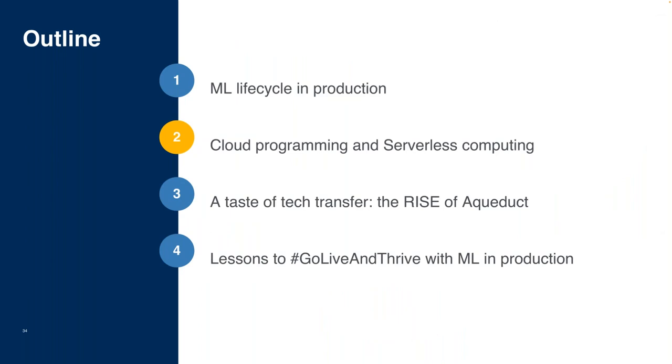Okay, so we had an overview of the machine learning lifecycle in production, which leads us very naturally to how do we get that infrastructure problem to go away? And the answer to that, that most people would raise their hand with, is cloud. Cloud makes infrastructure easier. I don't have to run the machines. Amazon will run the machines, Google will run the machines, Microsoft will run the machines, right? And particularly, there's new things in the cloud like serverless computing that are supposed to make it very easy for folks like us to get our pipelines, our code into the cloud and running. So I want to spend some time on this topic now.